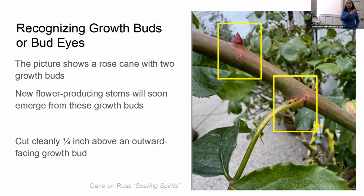So what does an outward facing growth bud mean? Well, you have the rose bush, you have all these canes, and you have these growth buds along the cane in different directions. You want to choose a growth bud that's pointing away from the bush. You don't want to direct the growth into the rose bush. You want to direct it outwards. Okay, so that's what we mean. Make a clean cut 1/4 inch above an outward facing growth bud.